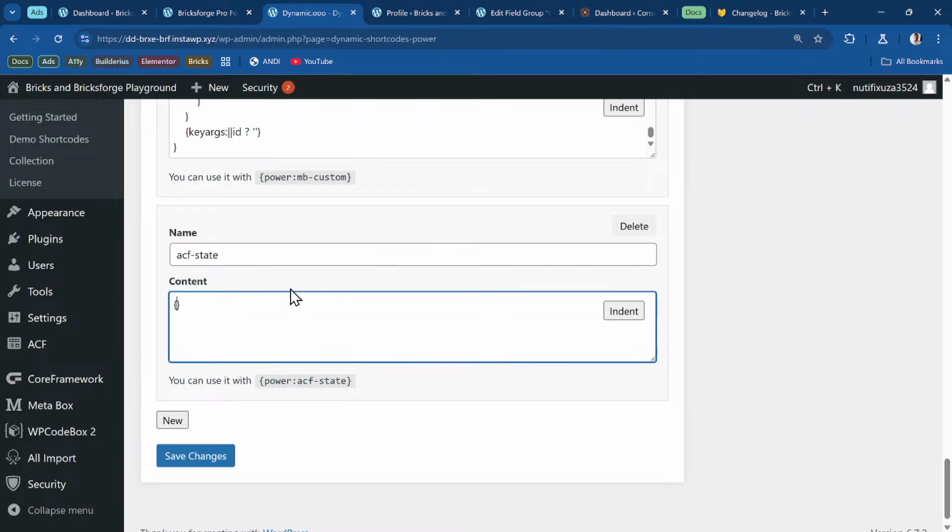Then basically all you have to do is return JSON encoded data. That is the base thing that we need here. So it's JSON encoded data. Let me see if I can show you how the data is supposed to be returned. The data is just supposed to be returned as a square bracket like that.